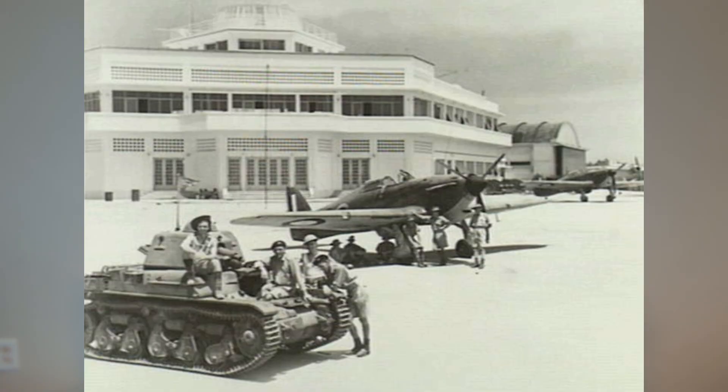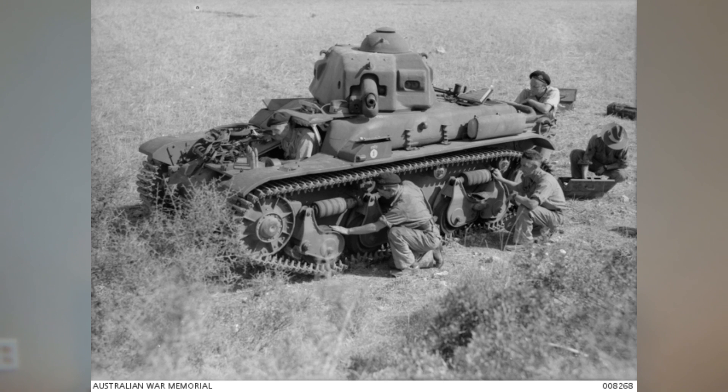The Renault R-35 was very slow — designed as an infantry tank, so speed wasn't important — and it had a very weak, short-barreled 37 millimeter gun. It was essentially obsolete on the battlefield. Even though it could withstand some hits, its poor mobility meant it couldn't respond to fast German offensives, and many were captured and reused. As for the Free French forces, who left France along with portions of the military and navy, they didn't have the ability to produce tanks and mainly used American and British armor.